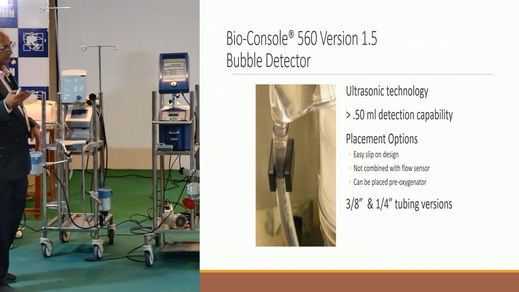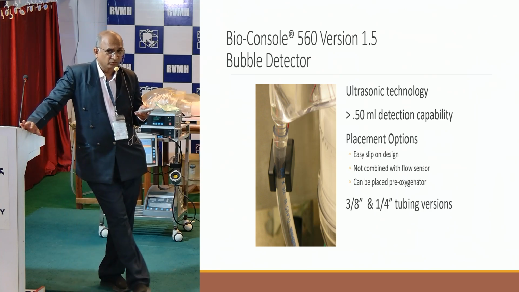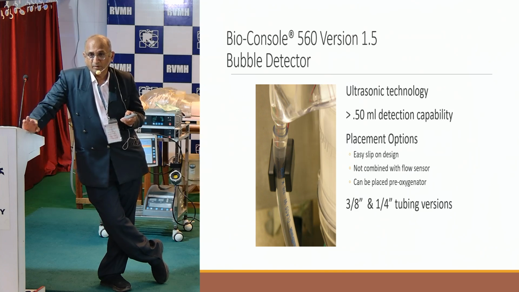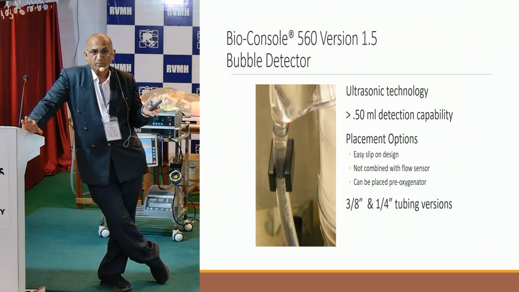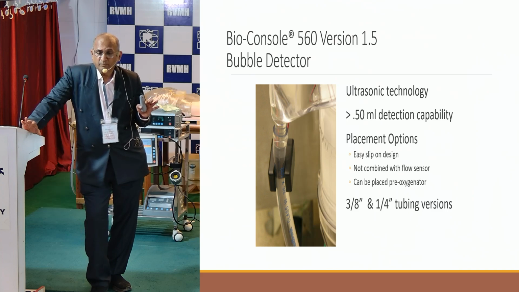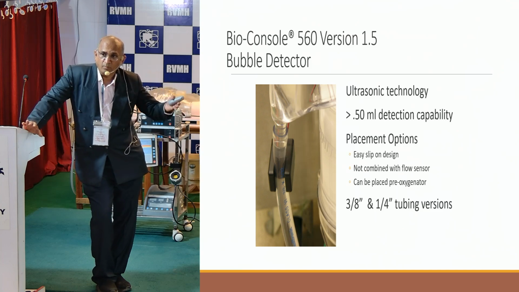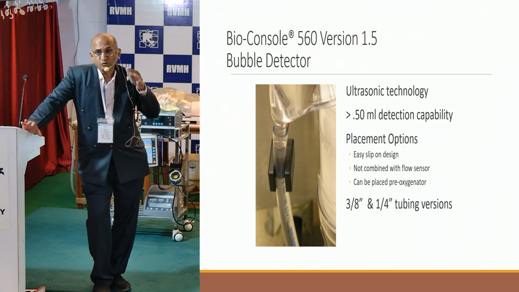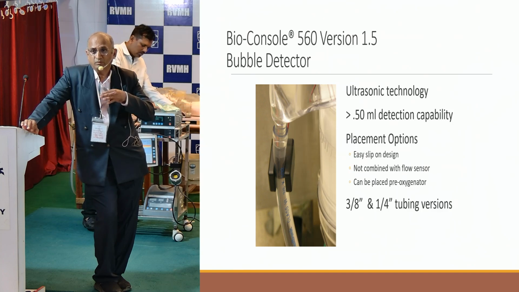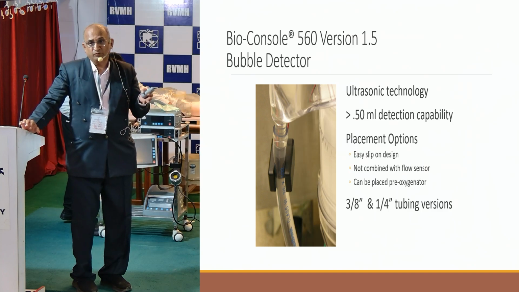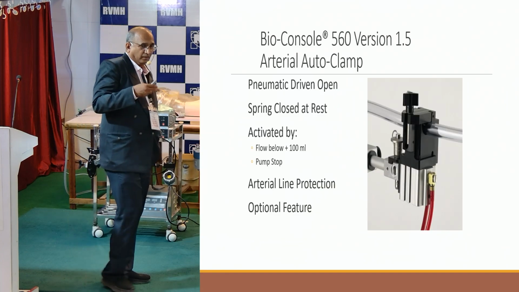We used to use this previously, but the problem with this bubble detector is that even some micro air, or even some movement of the tubes, since it is based on ultrasonic, might be wrongly sensed as bubbles and then the machine suddenly stops. So usually we have to keep the machines not on interventional mode, but on alarm mode. So when they detect bubbles, they just give you an alarm. Machines like Cardio 2 have an option that you can put it in interventional mode. If you keep it on interventional mode, the machine stops suddenly once it detects air. But that is the problem, because every time there might be a small air, or even just movement of the tubes might be considered air, and then it stops, and that becomes more of a problem. So usually we don't use these functions, we only keep it as alarm mode.